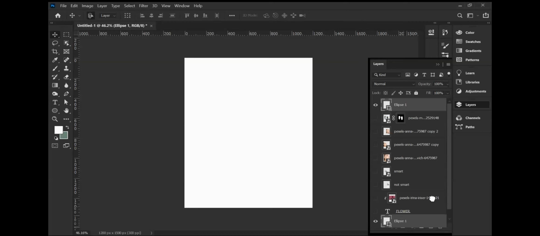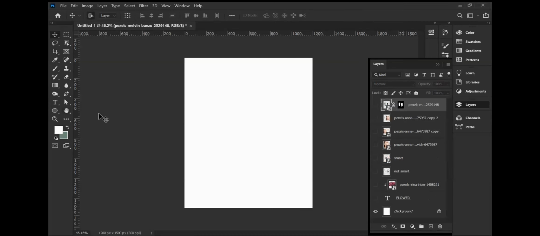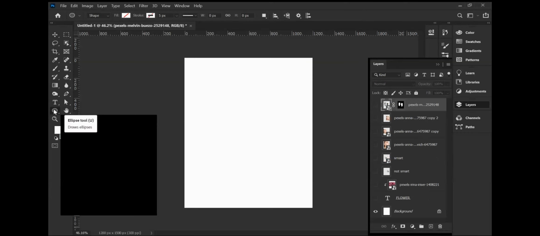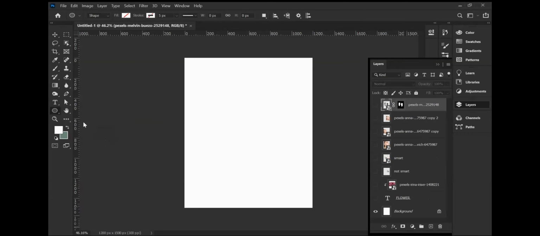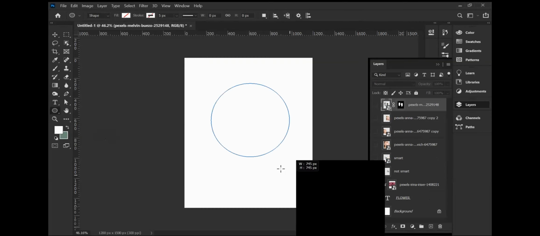Let me go back. What you do is you don't even have to create a new layer. The goal is we're trying to make a text go around the circle, right? So you click on your circle shape. You go to your shape tool. You make sure it is the ellipse tool you have selected. Then there will be no fill to it, and no stroke to it. You now come and create the circle first.